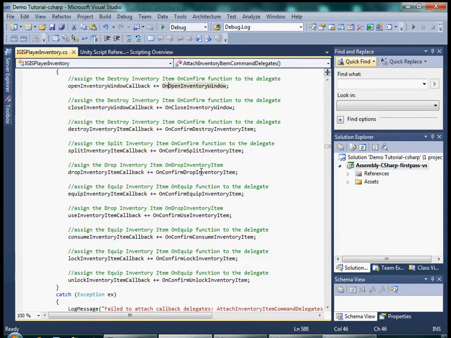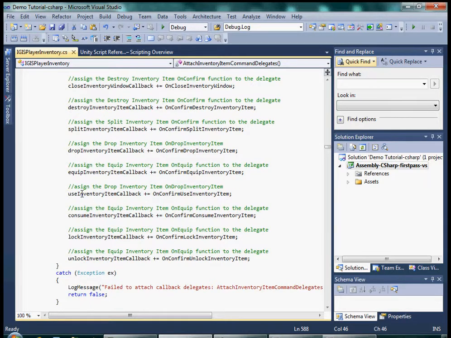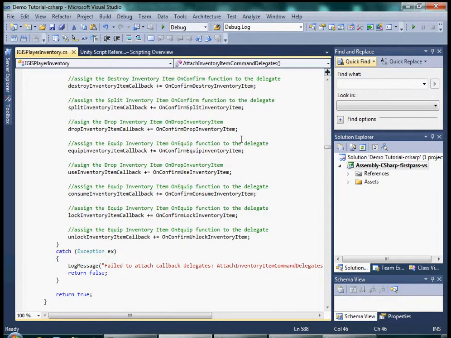So these are your event handlers that currently are supported. And of course, if you follow these through the code, you'll be able to implement as many as you like on any of the events that you would like.